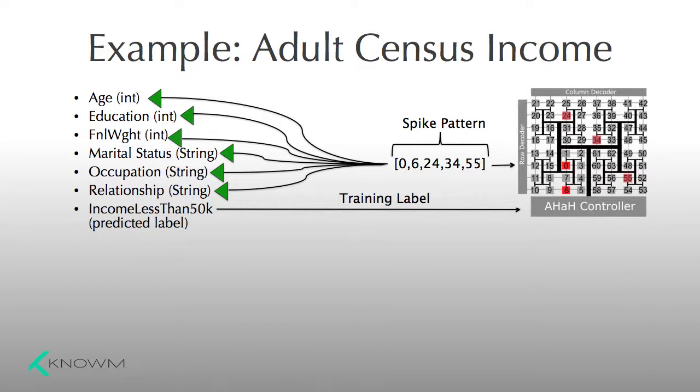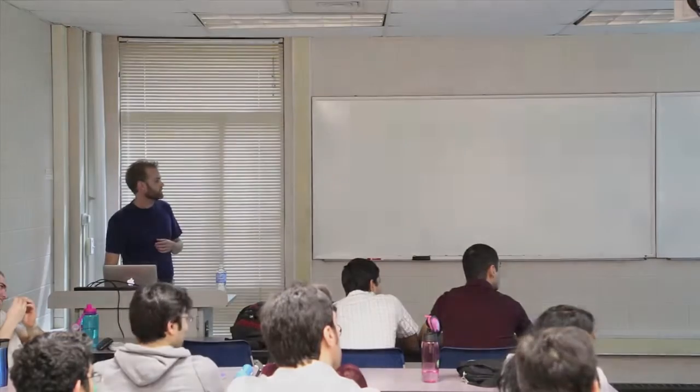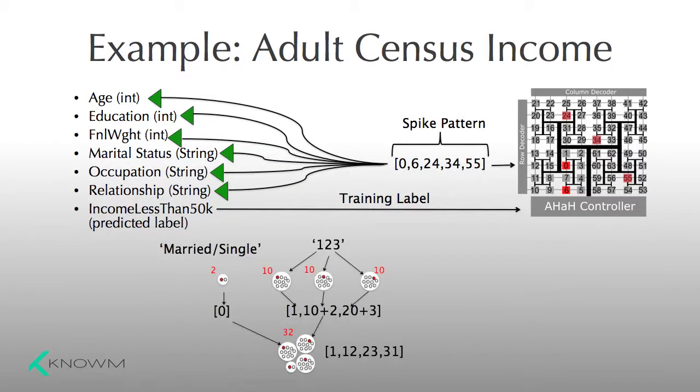We have to convert all of this data into spikes. Okay? There's different ways to do that, different spike encoders. Think of your eyes and your ears as spike encoders. I'll give you an example of two very simple encoders. Here the number 123. Let's say this is the oldest person on the census, and that's their age. We represent a number as a collection: the 1 in the hundreds place, the 2 in the tens place, the 3 in the ones place. So the hundreds is a spike space of 10, and the spike 1 is active. Here's another collection of wires with spike space of 10, and the 2 is active, and so on. Imagine bundling all that up, you'd have 30 wires in total, where 3 of them are hot or active.